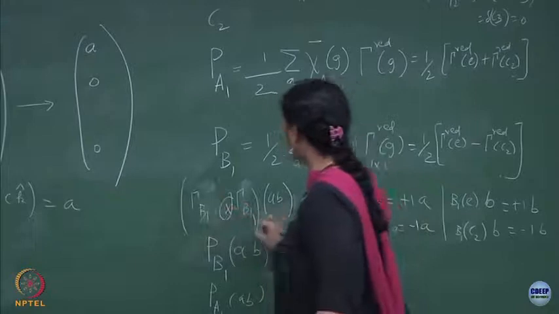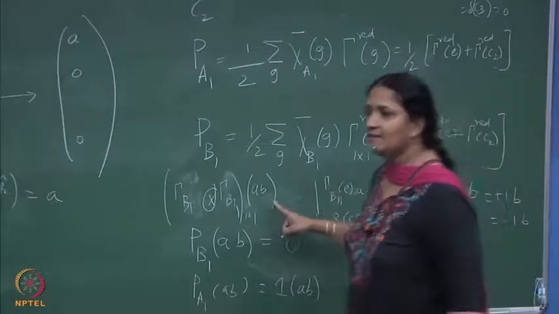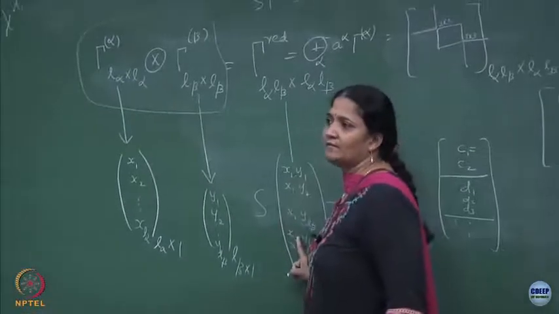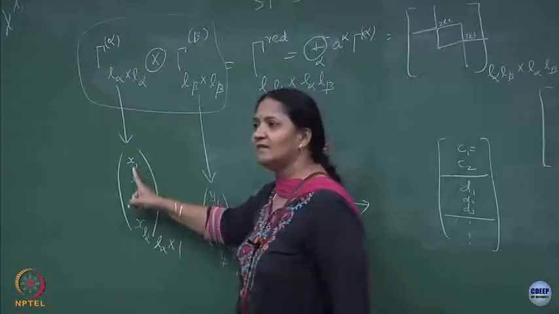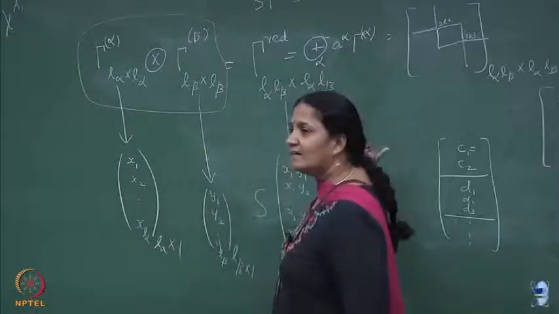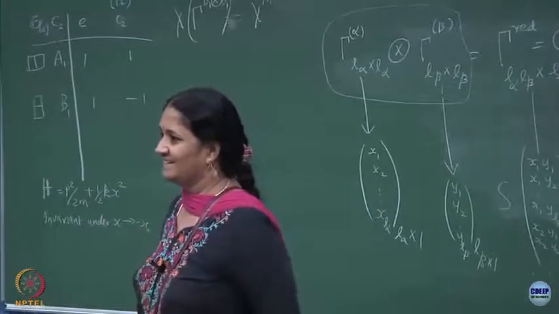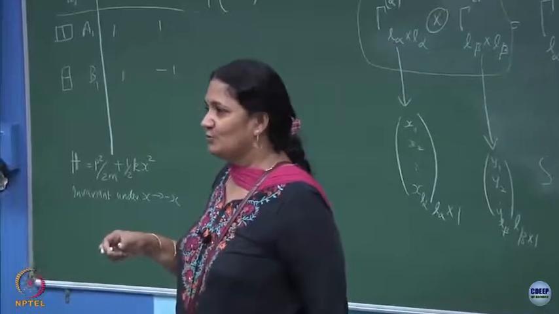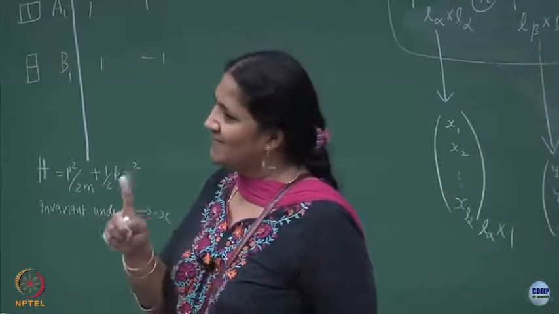This is a 1 cross 1 matrix, it will act on a binary basis. It is not even a basis, I should say it is the reducible vector space, because just like here it is x1 and y1, if it is B1 it is a one dimensional vector space. I just take that, and the tensor product matrix should operate on that binary component. I am only seeing whether the binary component belongs to B1 or does it belong to A1. You just get only a one dimensional vector space again.